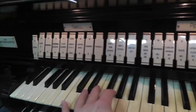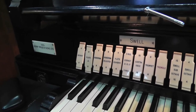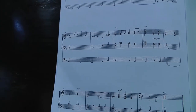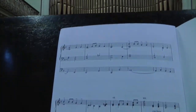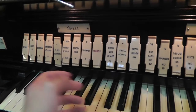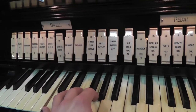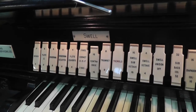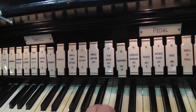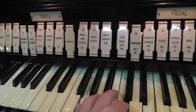So let's look at what we've got on the swell. Flute. Just remember the sound speaks there. Your swell strings, and the flutes, and a cornet three ranks. Contra oboe. Trumpet. And a tremolo, we'll give you an example. I don't think it works, does it? Yes, it does.